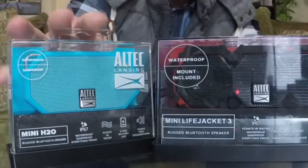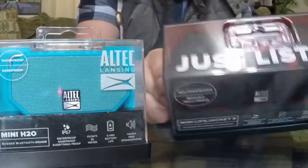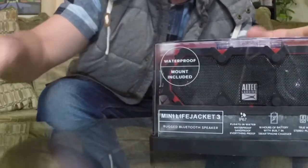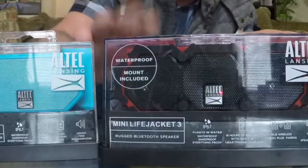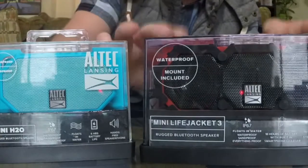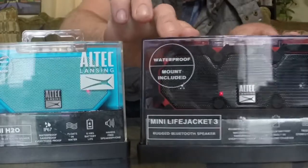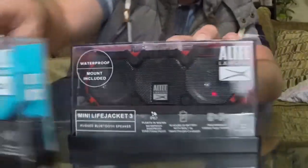Today, we got some really cool new Bluetooth speakers from Altec Lansing. Now, what we have here is the Mini Life Jacket 3 and the Mini H20. These are very cool little Bluetooth speakers that we happened to pick up today. The motto for this is just listen. I like the whole casing. The whole display was really nice. I was impressed with the sound quality when we were actually in the store. It was really nice.